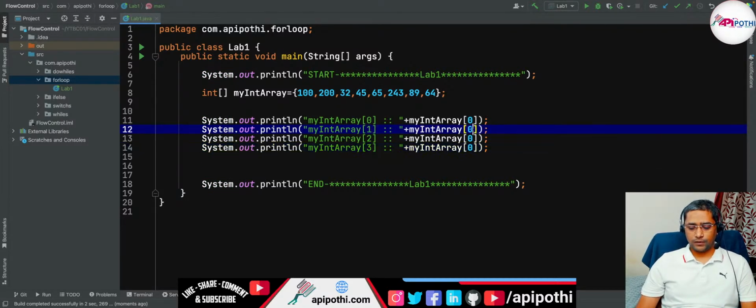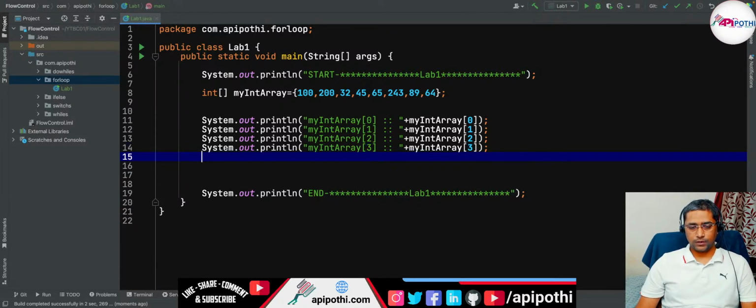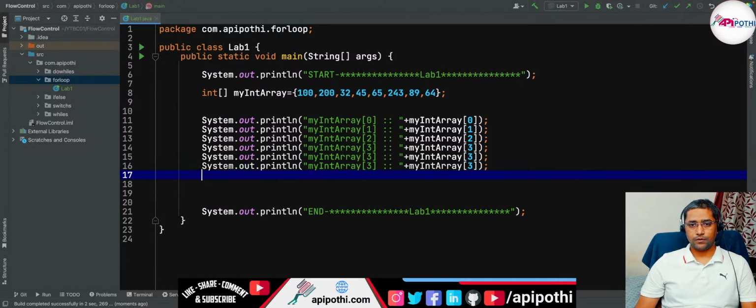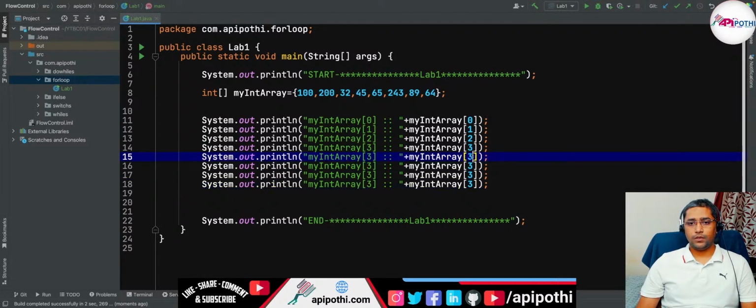I have to provide the respective index 0, 1, 2, 3. How many elements are there? 2, 4, 6, 8. 3, 4, 5, 6, 7.